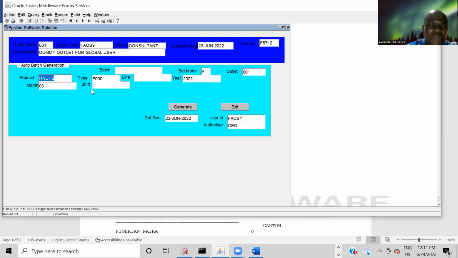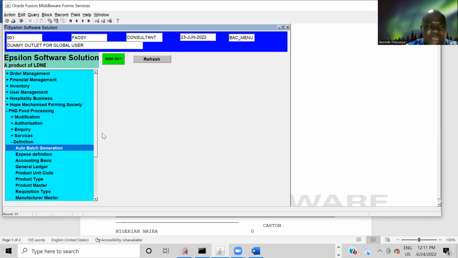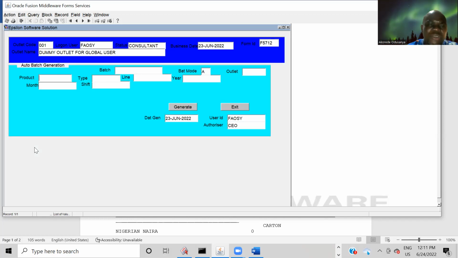I need to know what variables I need to put in this place. I don't remember, check again. Let's say line 1. That's an exception. Well, I need to check what is happening in batch generation now. In any case, we also have auto. All the batches are auto generation, but we can use manual batch if we want. But if I've said we are going to use auto batch generation, they have to be auto batch generation.